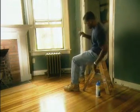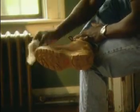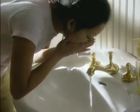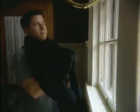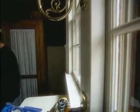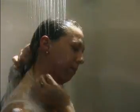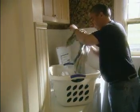Once the work area is cleaned up, you'll need to clean yourself up so you don't take any lead dust home with you. As soon as you leave the work area, wash your hands and face. When you finish working for the day, remember that lead dust may be on your clothes. If possible, change your work clothes and shoes before you leave the property. When you get home, shower and wash your hair as soon as possible. And wash your work clothes separately from the rest of your laundry.